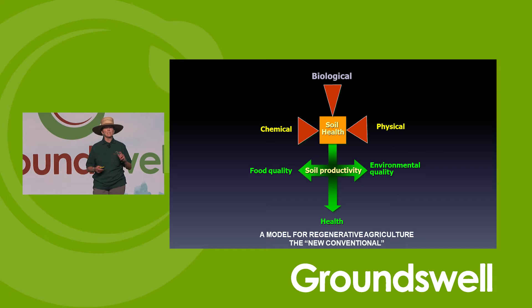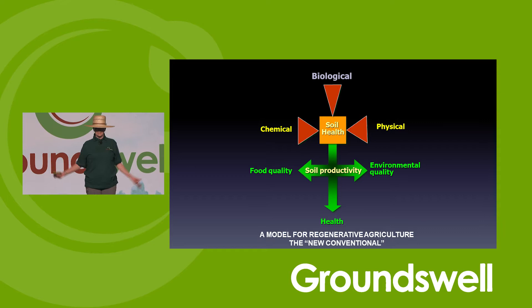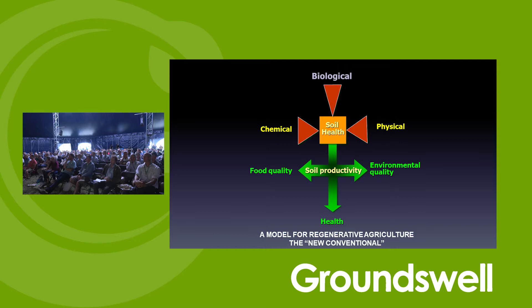I want to see this as something that everybody's doing. We're all thinking about reducing inputs — with the price of nitrogen and fertilizer, you're thinking hard about that. Soil health is definitely linked to soil productivity. But don't just think about abundance of yields — think about the quality of the food. Are you producing a whole bunch of calories, or something that's really good for people and for your livestock? We want to maintain our yields, but I think we can have more for less. And ultimately, if we use those nutrients more efficiently, we're not going to leak into the environment — and that's one of our biggest challenges right now.